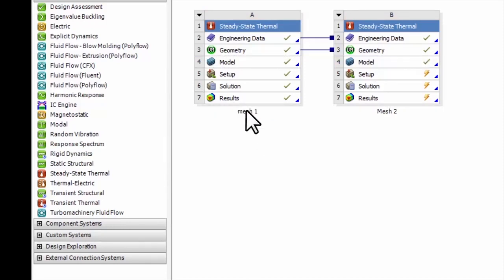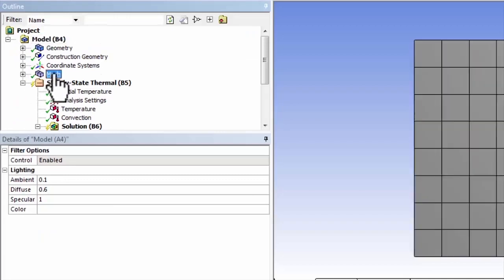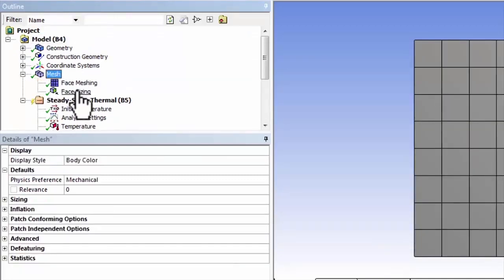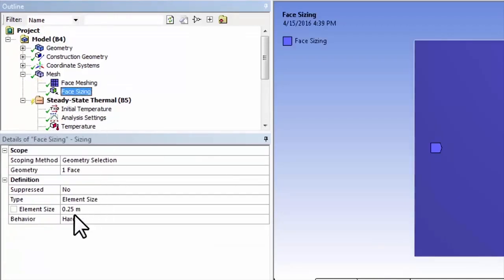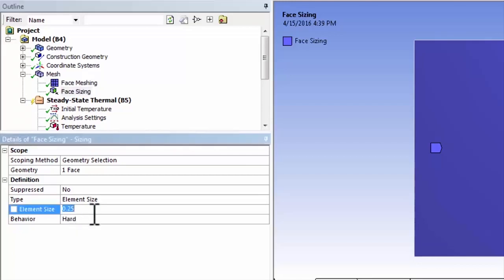I'll right-click on that, use capital M, and double click on model. And I'll go into mesh, and all I'll do is change the sizing. So the original sizing, each element edge was 0.25. So I'll use half of that. So I'll say equal to 0.25 divided by 2. Sorry.